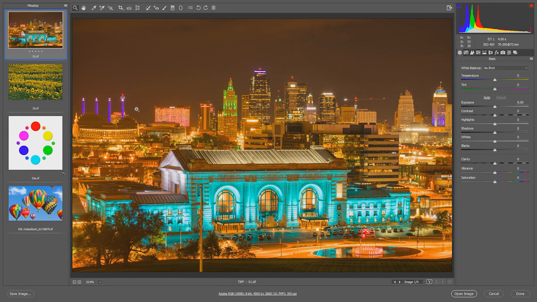But the problem with cityscape photography, especially at night, is that white balances can be way off, like this image here. So when we talk about these principles of color theory, and we talk about tint and temperature, you might be saying, well, Blake, just go up to your white balance and change it to auto and see what it comes up with, and then maybe play with those sliders. But I like to do things a little bit more predictably. I already know why this image is off, and you might already be sitting there knowing why this image is off too.